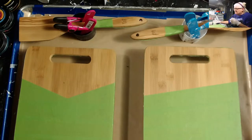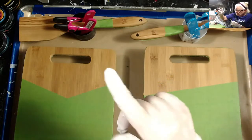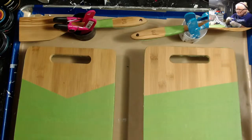The colors I'm mixing in the micas are the Okinawa blue and the Okinawa green, which are my favorite eye candy colors that are go-to for beach scenes. And I'm going to do the thing that everybody does, and I'm not mixing a whole lot because I don't need a whole lot. And because this is brown, I am going to do a line of clear in between the colors and the white.